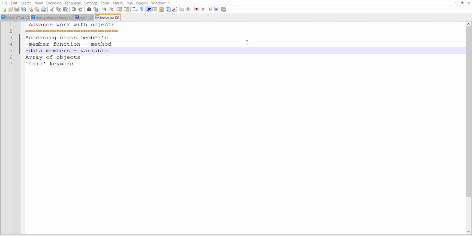This is the way we can assign values and access our data members. Here I will just print whether they were assigned or not, the name and num.